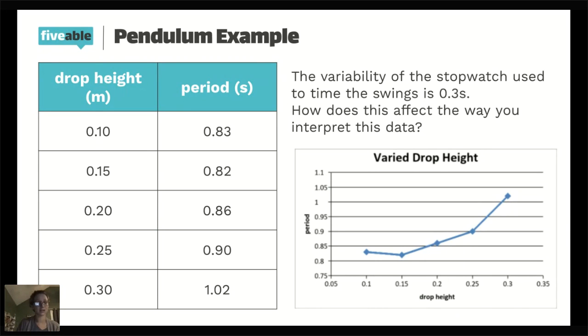Any of these points could actually be 0.3 seconds higher or 0.3 seconds lower, or even if we want to be generous and say that the 0.3 is the total, maybe it could be as much as 0.15 higher and 0.15 lower. If you play around within those margins with these data points, you can make any shape you want, right? So you could make this graph look like it goes down. You could make it look like a horizontal line. You could make it look like a crazy zigzag. It looks like there's a nice trend here, but it doesn't really exist. And the only way you would know that is if you took into account the error.